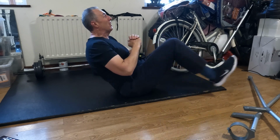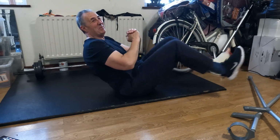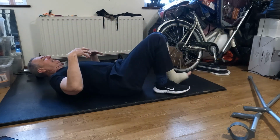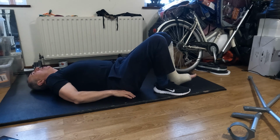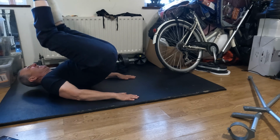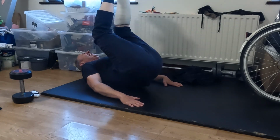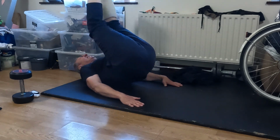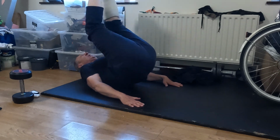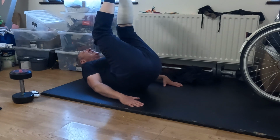Going to the plasters also helping. Well, it's not helping, but it's better for the exercise. That's a really hard one right there. Much harder than it looks. But it was for me to start with anyway. Trying to keep control, not rushing.